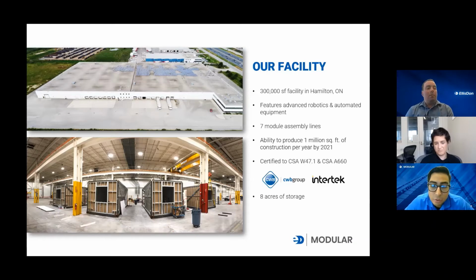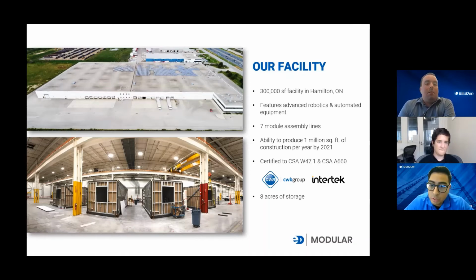And at capacity, we do have over 1 million square feet of construction capacity projected to reach by end of next year. And we also have certified, to different organizational bodies, so that we can provide a very safe and reliable building structure, no different than any other prefab or manufacturer. And we also have 8 acres of storage. So offsite, we'll be able to construct them and have them stored and ready to go to your selected site.